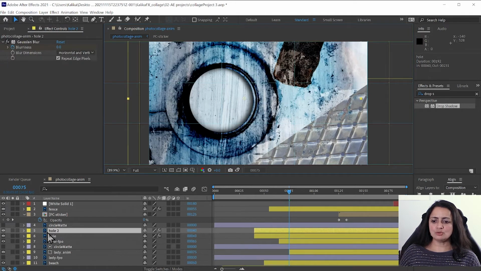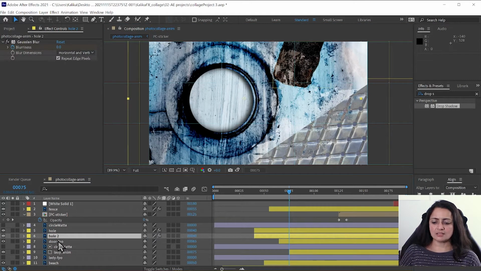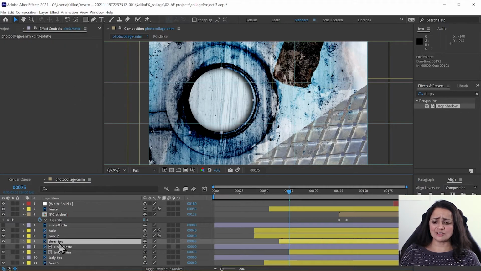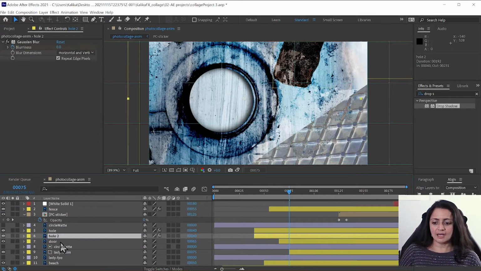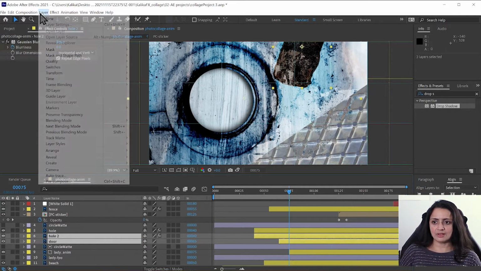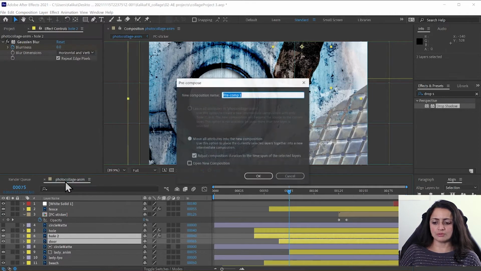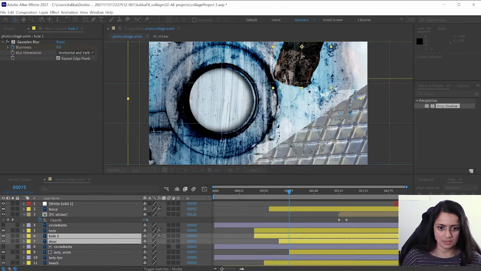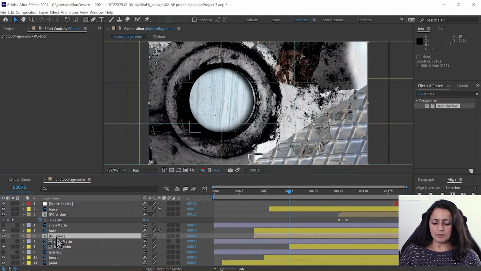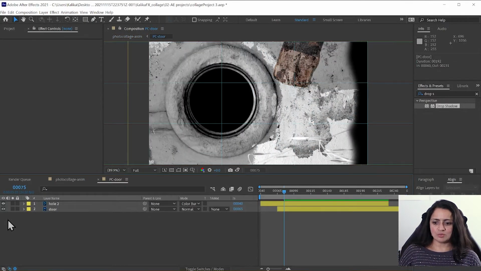So now I have two layers called whole. I'm going to take the second one and shift select door FPO, which should actually just be door because it's what I actually animated. I'm just going to select them both, Layer menu, Pre-compose, and this is going to be PC door. Double clicking on that, now I have this weird layer.